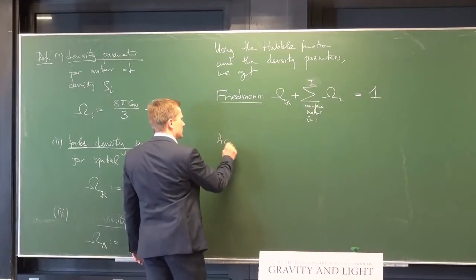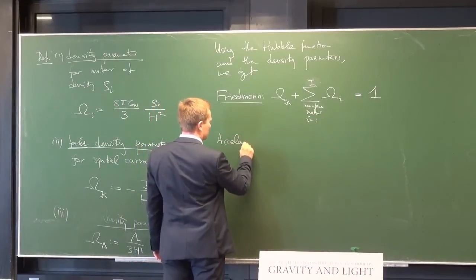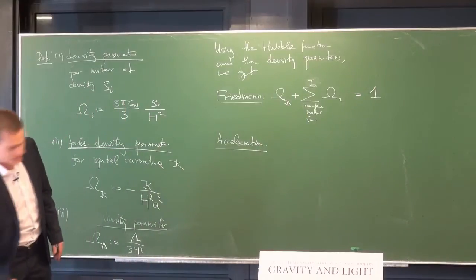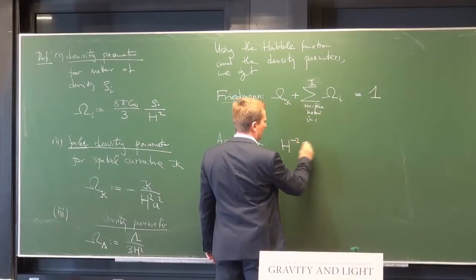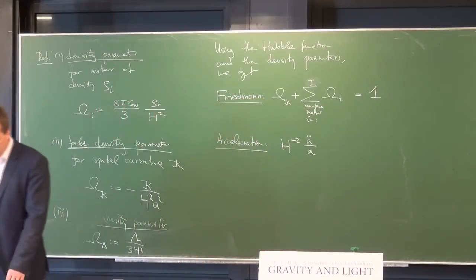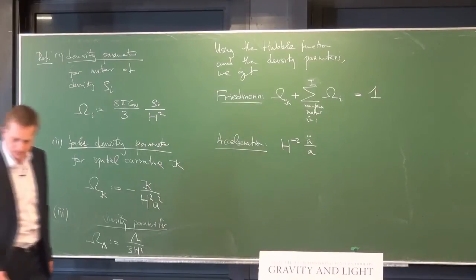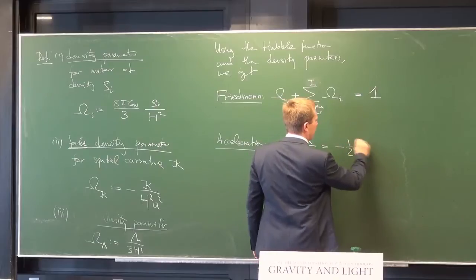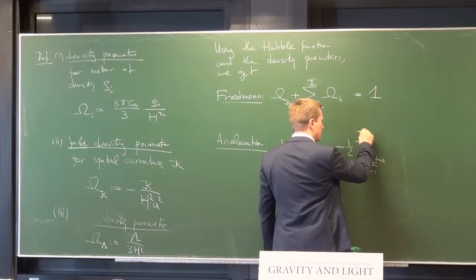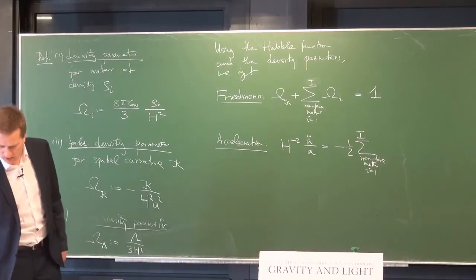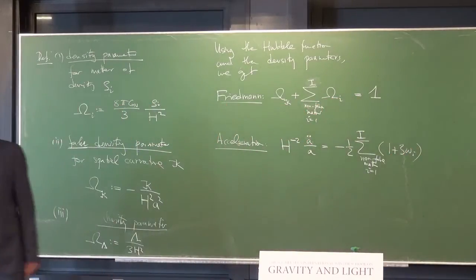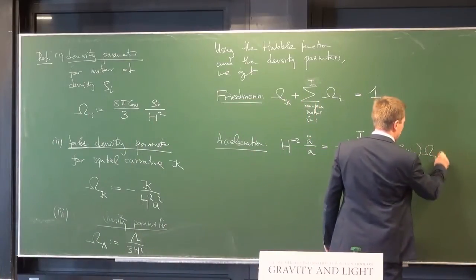But then we have another equation. We had the acceleration equation. What was that? That was this a double dot, and that becomes H inverse squared a double dot over a. You could also set out to rewrite the a double dot over a using the H, but let's leave it this way, equals minus 1/2 sum over all non-fake matter, so including cosmological constant but not including the curvature, of 1 plus 3 omega I. So the omega from the linear equation of state makes a reappearance times the omega I.